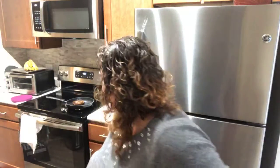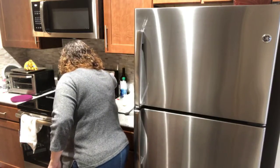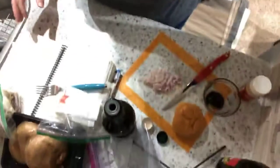Okay, so once you start grilling that, you can throw the marinade that you had away. But forget all of that, because let's see. That's going. Let's turn it up a little. While that's cooking, it takes about 2 minutes on each side is all. It's not like it has to get cooked thoroughly, because it can't give you food poisoning like chicken or beef or anything like that. So now I'm going to show you what I did while it's cooking.